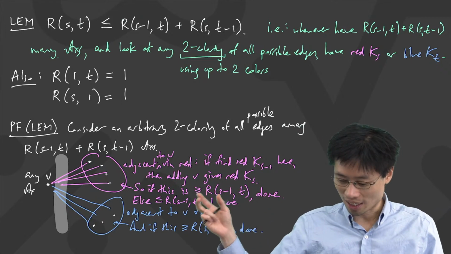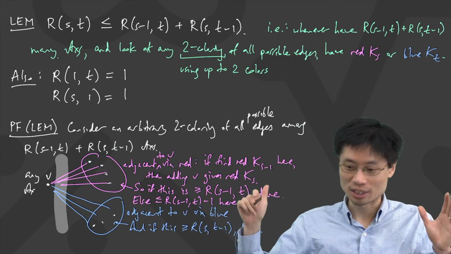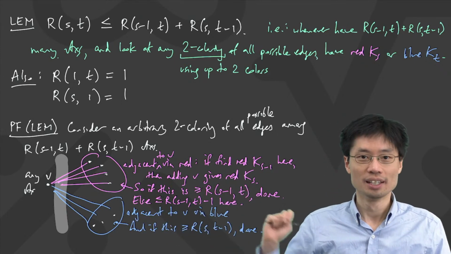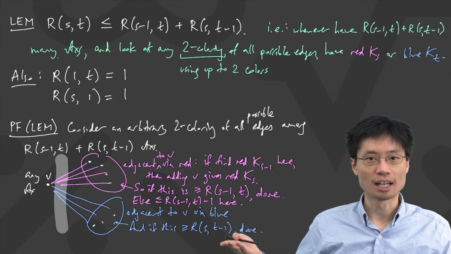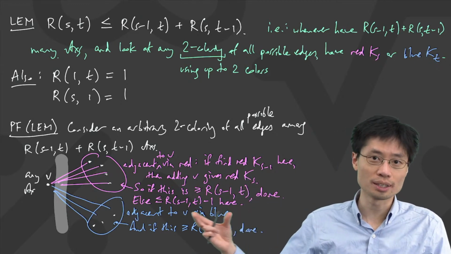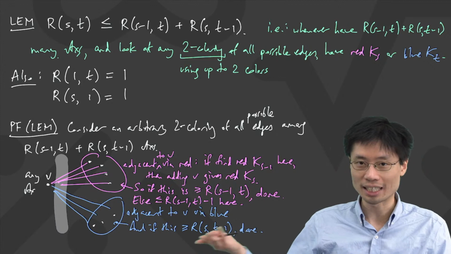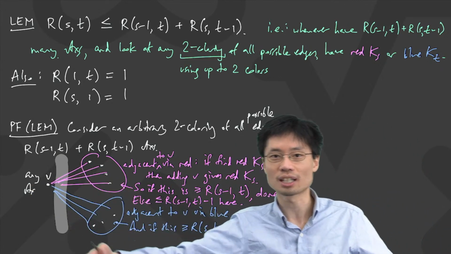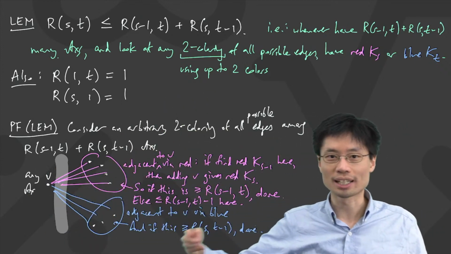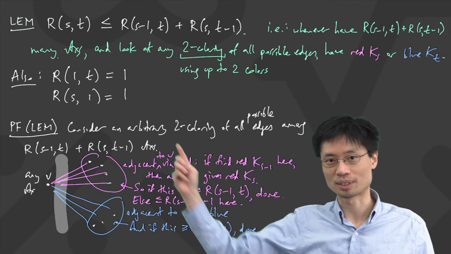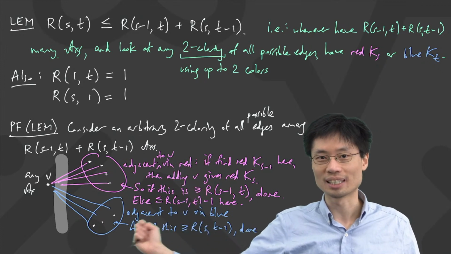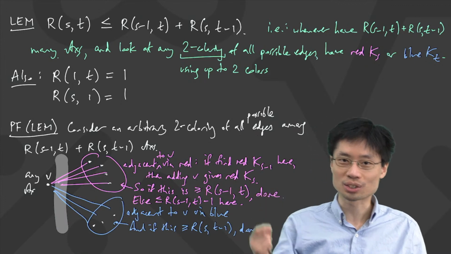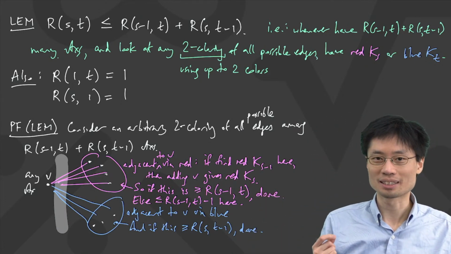The point is, all right, well, that would be done, but otherwise, what's the deal? Otherwise, I have less than or equal to that minus 1. And the same thing would happen over here. It's like either I'm done, or the number of things in the blue is r(s, t minus 1), and then minus 1. But then how many vertices are there in total if I do that? Well, I get the two nice r things which I wanted, a minus 1, and then a plus 1 for this vertex v, which is just 1 short. Did that make sense to people?